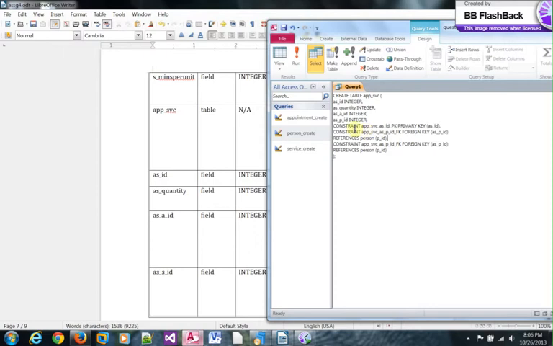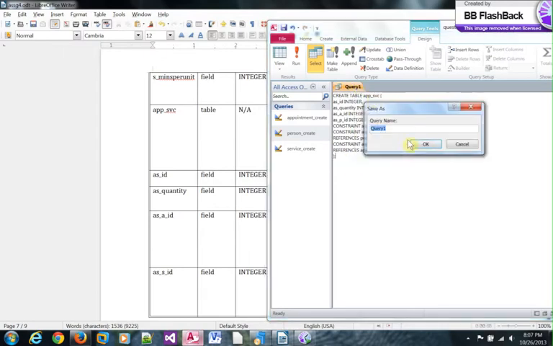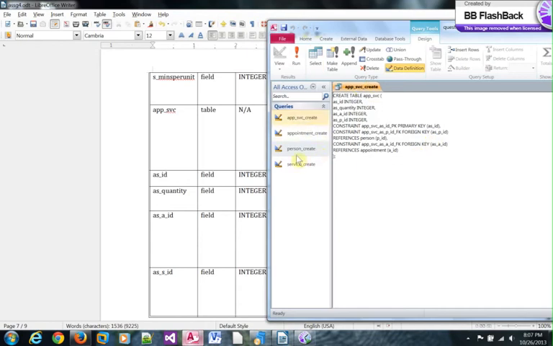We know this one's good, so let's change this one to be the foreign key for the AID. So all we did was change that P to an A. Now let's change this one to ASAID, and now we are referencing not the person table, but the appointment table, and that is an AID. So let's go ahead and save this as app_svc_create. And now we have our 4 table create statements.